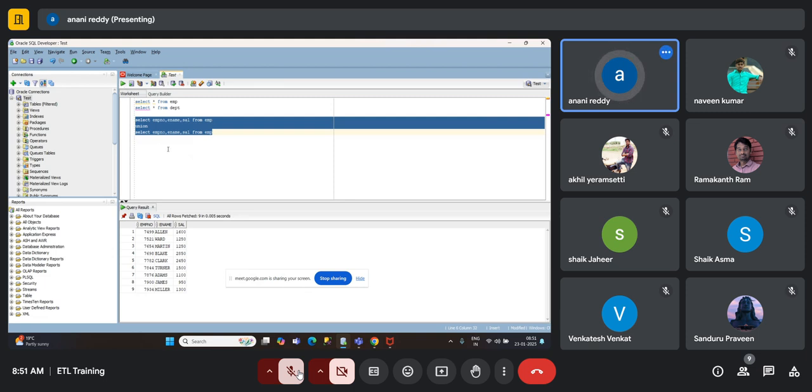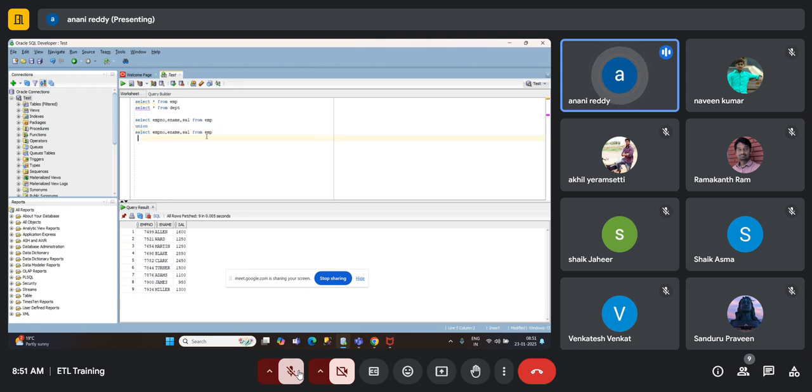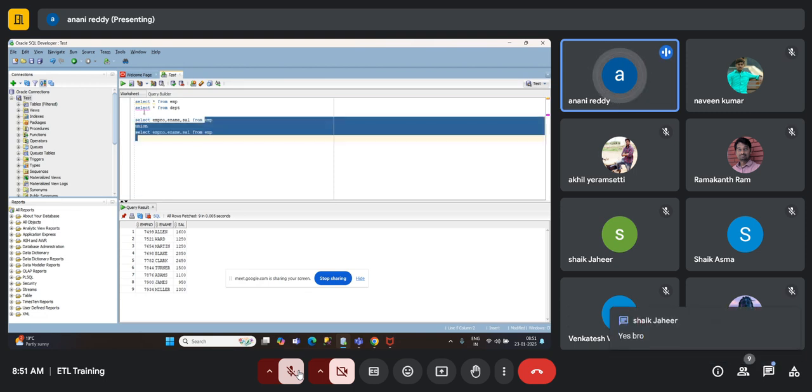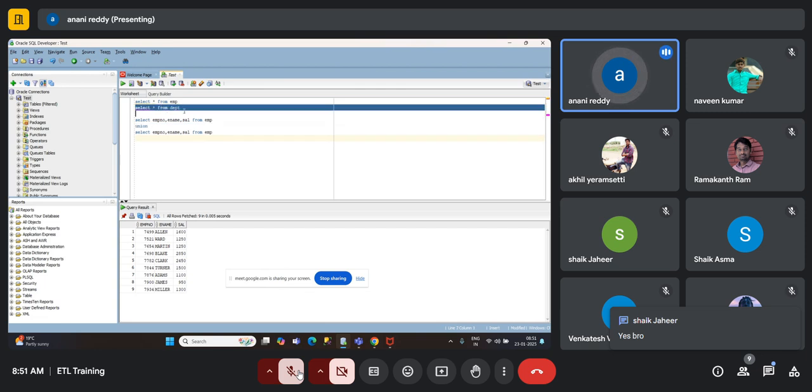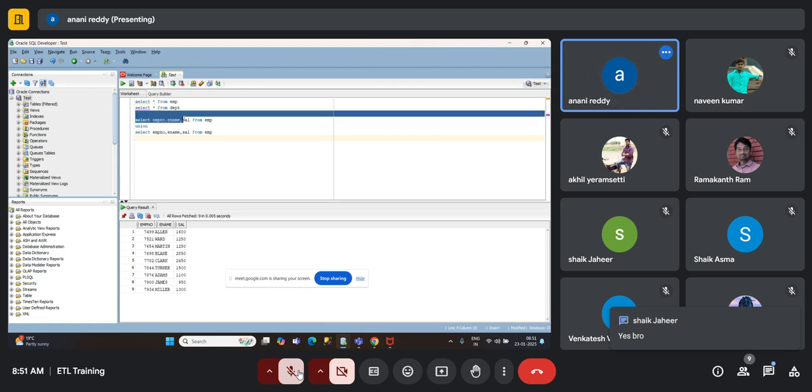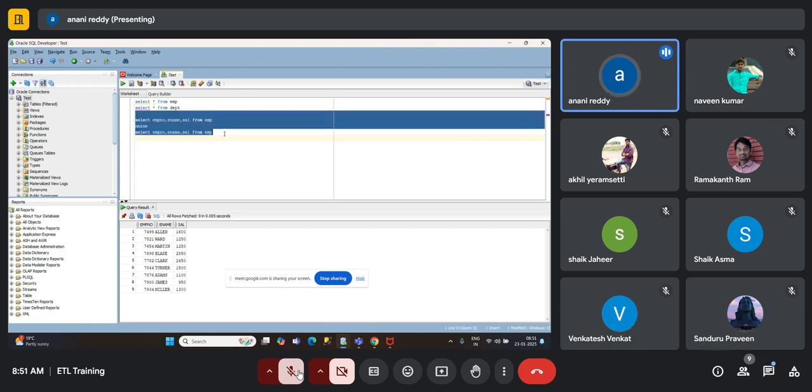guys, are you getting my point? Why is it getting only three columns for all these records? Because I'm just joining the same table, and the department table doesn't have that many columns. That is the reason we are getting records only within a table, which we are displaying. There are no duplicates.